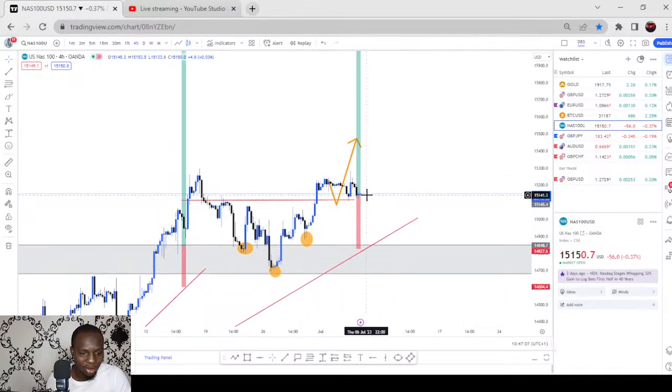Stop kidding. The people that I called this trade for yesterday, that I said they can enter, if you enter, probably you should be in profit now. People that still want to join the swing buy of NAS 100.